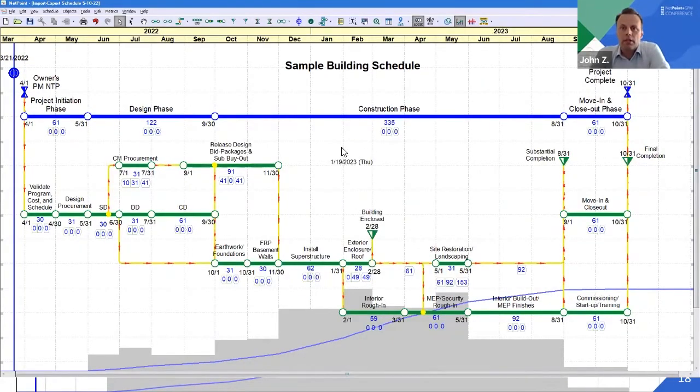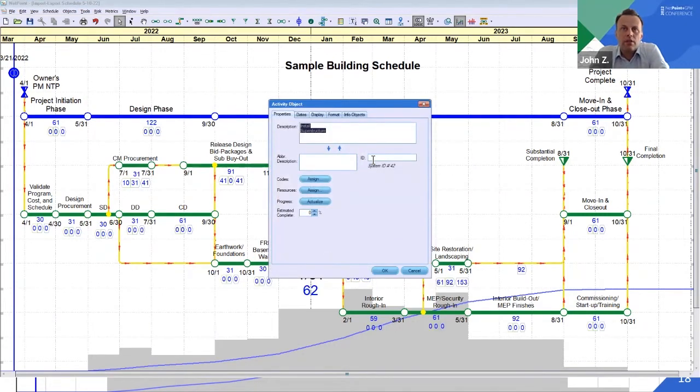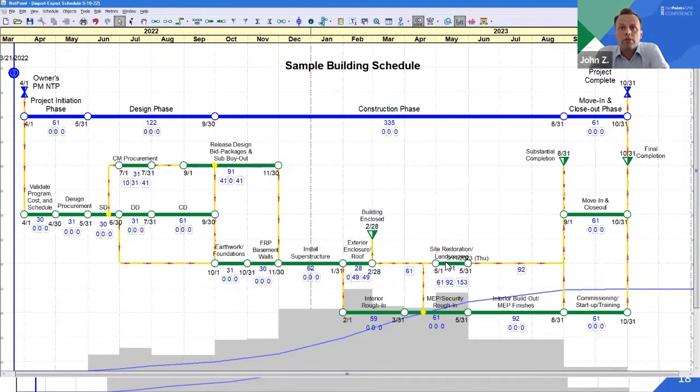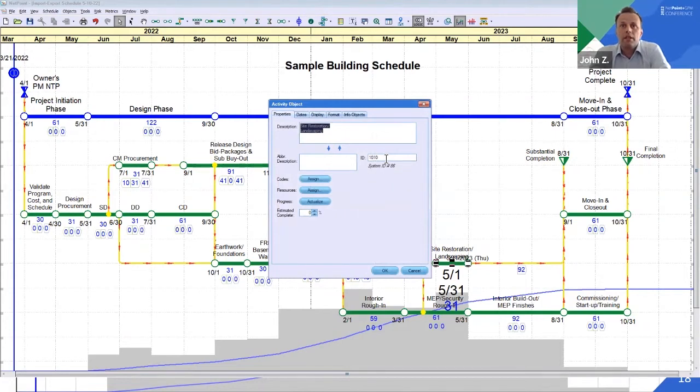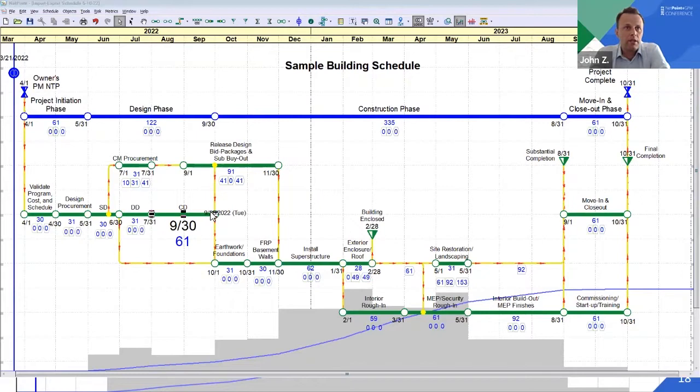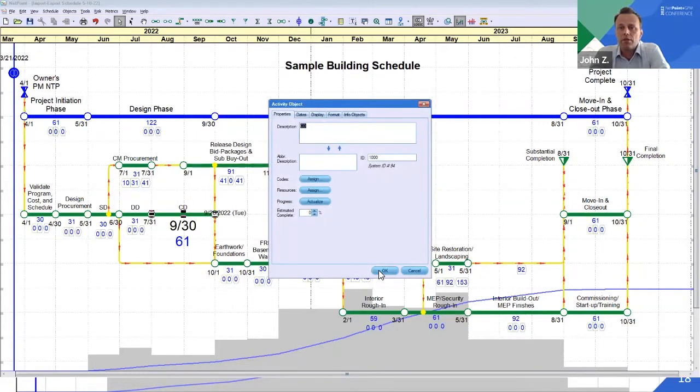Okay, and we'll jump into NetPoint quickly. So a couple things that I can show you here. One is the activity IDs. So in NetPoint, you can see this ID, you can fill it in, but it also stores the system ID, which somehow the NetPoint algorithm uses in the background. But for this one, for example, I've assigned it 1010, and you'll see that on the export. And I think one other one, CD maybe has, yeah, it's 1,000. Every other one is just blank.